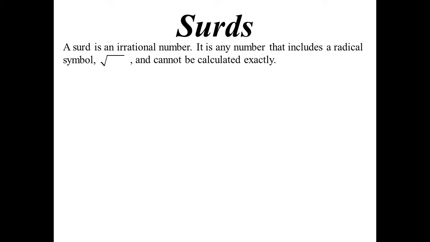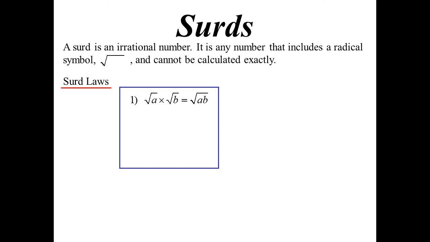So the square root of 16 is not a surd, because you can work that one out. Oh no, that's 4. Some laws. This one's handy for when we want to simplify surds. Root a times root b, we try and break it into two factors, one of those factors being a perfect square. Division, same deal. Doesn't matter the order we do it in. We can find the square root of the top, square root of the bottom, or we can work out the fraction first, then find the square root of it. And of course, squaring and square rooting are inverse operations, so they will cancel each other out.